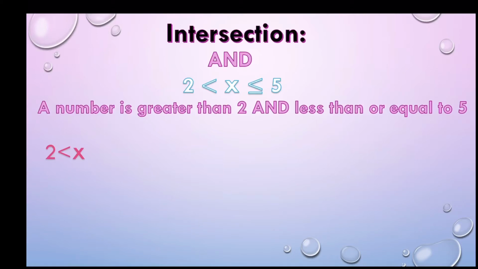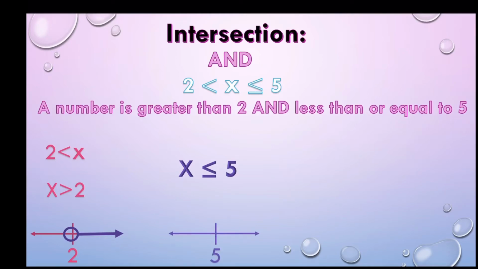First, I like to rewrite this. If we pull apart the original problem, we have 2 is less than x. But it's also saying x is greater than 2. So that helps us with our graph because remember, we would put an open circle and shade to the right. Then we have x is less than or equal to 5. My x is on the left-hand side, so I can use my graphing trick. This time it's a closed circle, but I shade to the left.